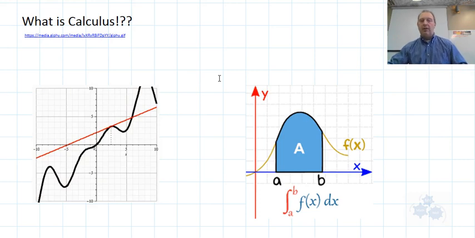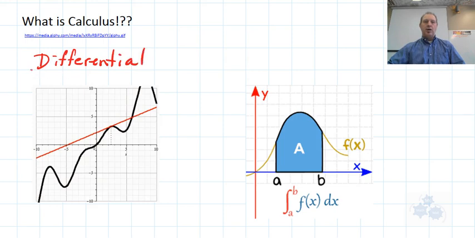So calculus is a special kind of math, and it helps us to do two main things. And the brief introduction here to calculus is that it's separated into two different categories. One is called differential calculus. And in differential calculus, we are focused on instantaneous rates of change, or just rates of change, but more specifically, instantaneous. Now you see this red line right here.